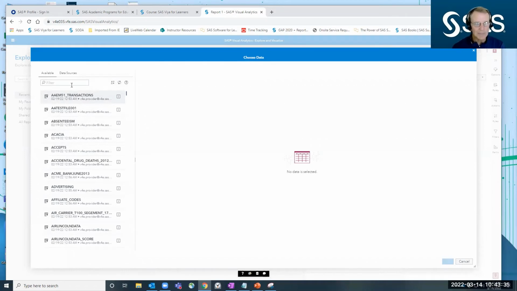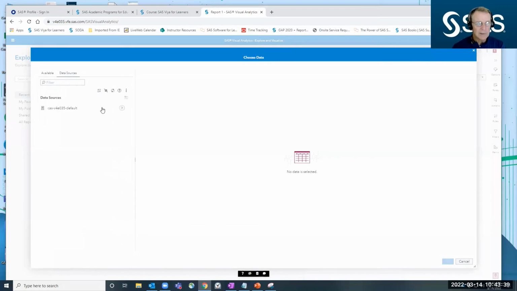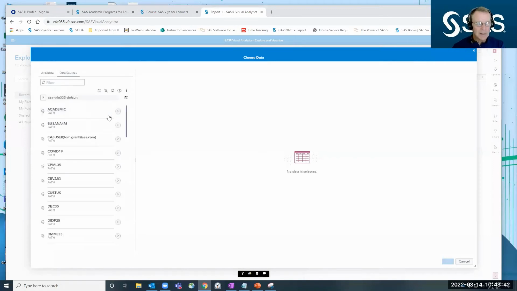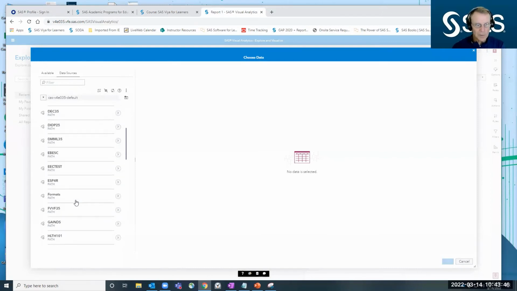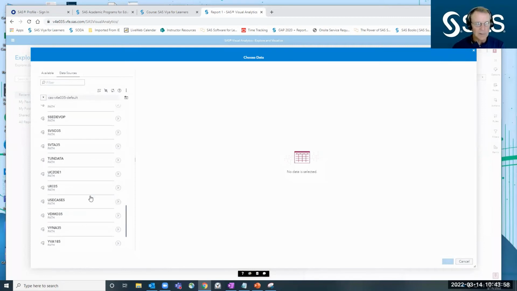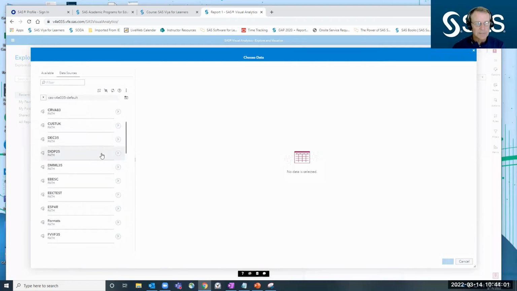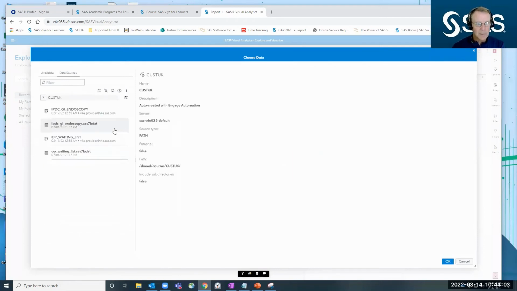The other tab that we have here is the data sources, and we can expand this. Basically, these folders are course codes, and so these are for each course that we teach in SAS Viya. These are the data sets associated with that course. And if I expand it here, there may be some situations where you see a table and it's not yet pushed into memory.